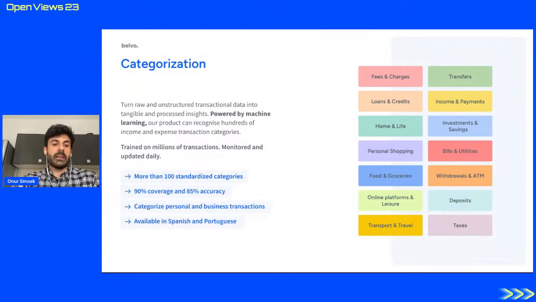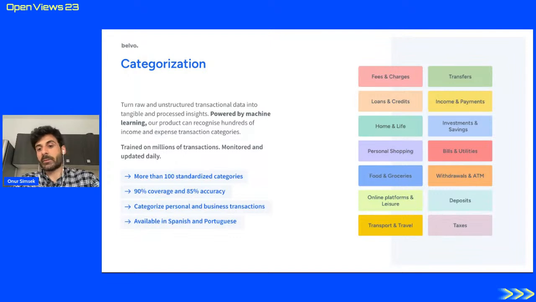What does it mean? With categorization, as you see on the right side, we have main categories, and they also have subcategories. Recently, we launched this product, and we have more than 100 categories. For each category, you get more insights. One example is income and payments, which is one of the most important for many businesses. Here we are not just saying income and payments. We also provide more information on whether this income is coming from salary or pension, from an investment where you get some interest, or from government help. All these details provide a lot of information to our customers in many different businesses.